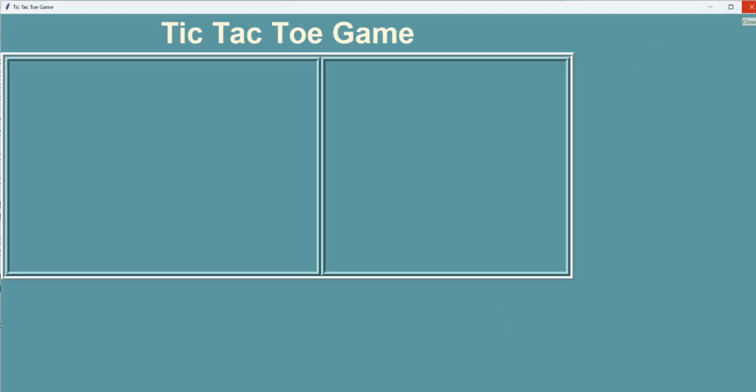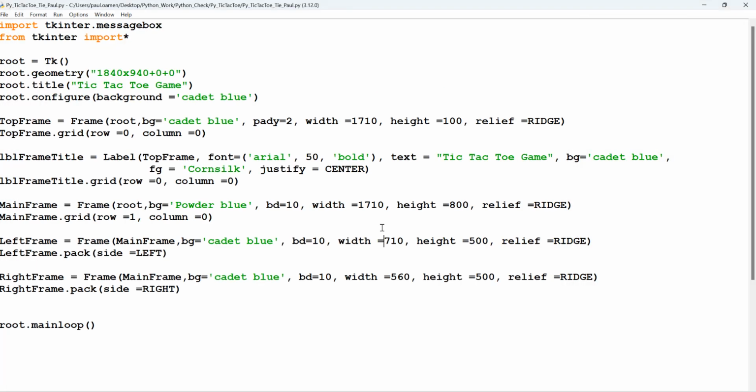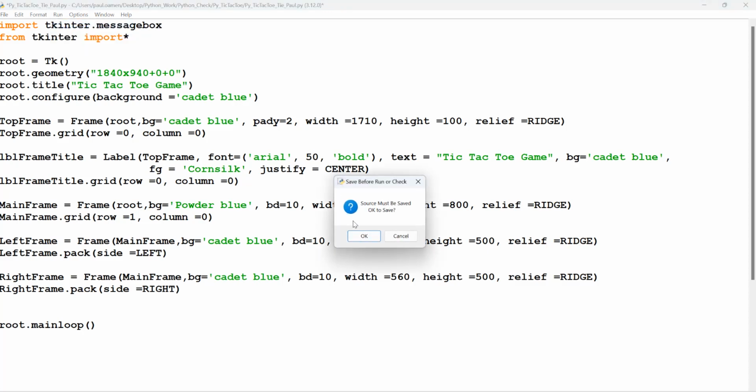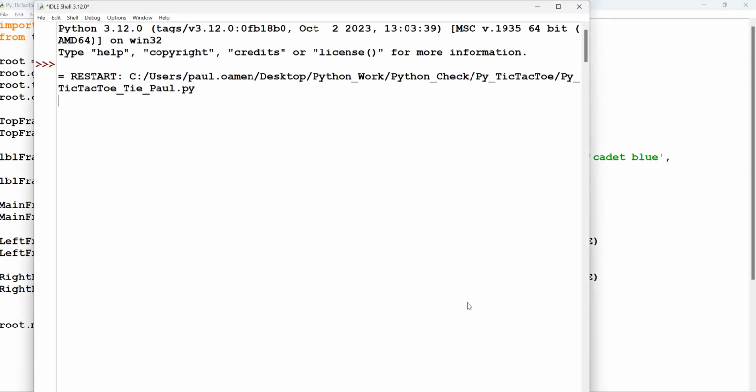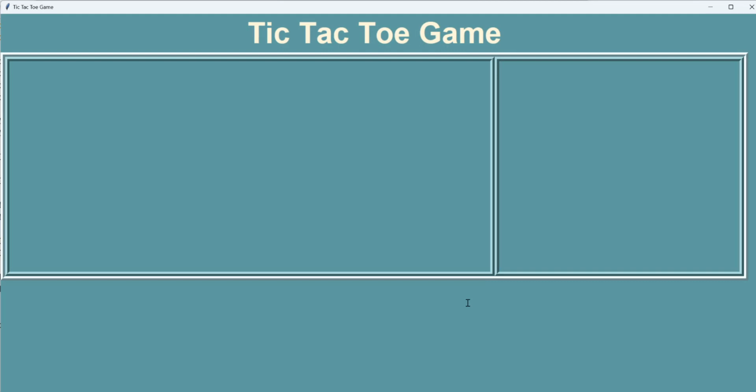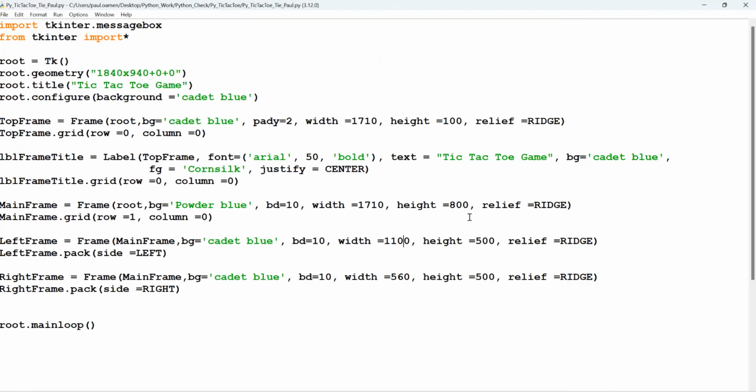All right, we're getting somewhere. Close that. So this is 1000 plus, so we can even make this 1100. Run. Okay, getting much better. That's good.